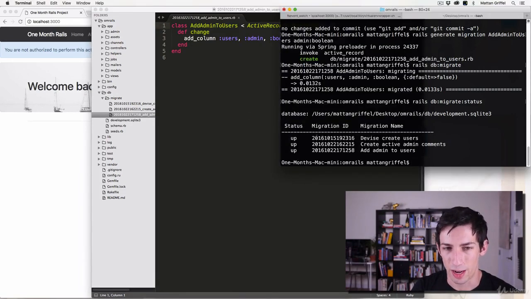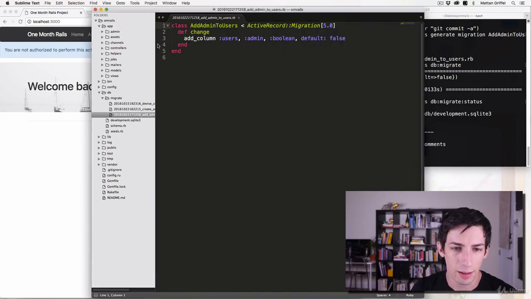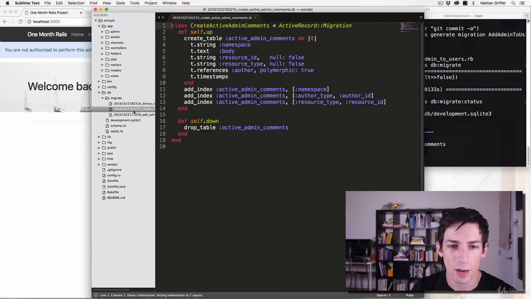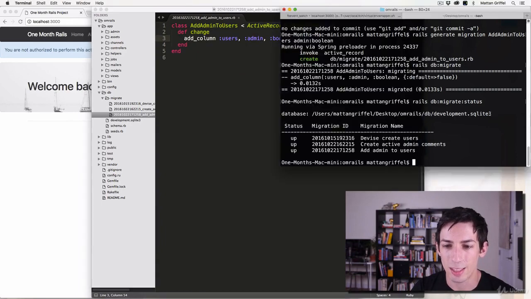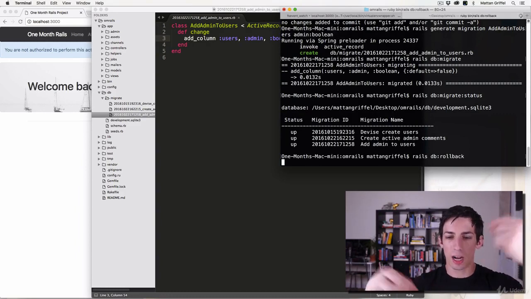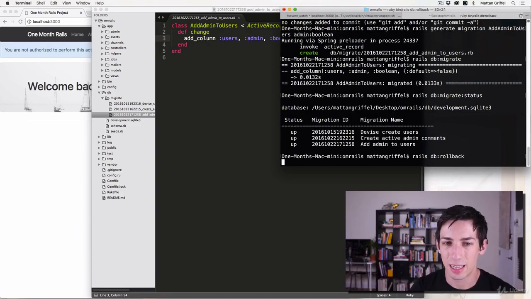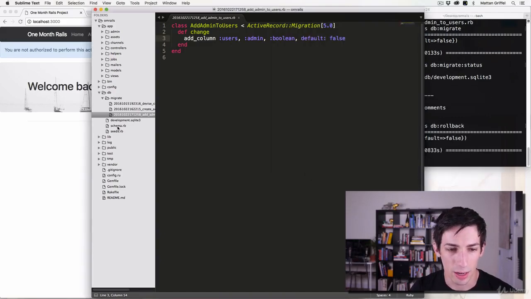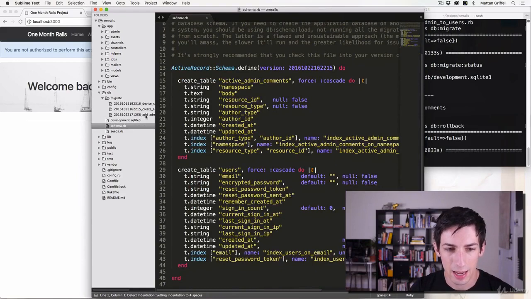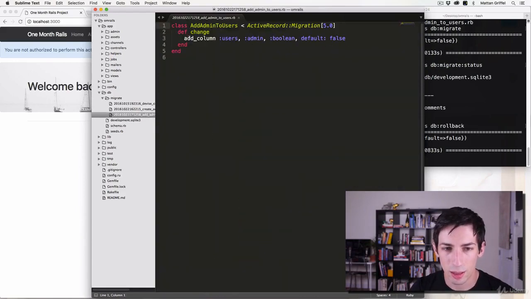But you may run into problems because let's say I just ran this migration, and so I added the admin boolean to my users. Migrations are written in a way like this, where there's one function, change, that says add column, and then you can actually reverse this if you wanted to. So I could do rails db:rollback, and this is actually going to undo the change that I just made. It's going to get rid of that boolean column from my users. So if I open up my schema, I see that it's gone. And Rails is smart enough with something like this to know how to undo that.